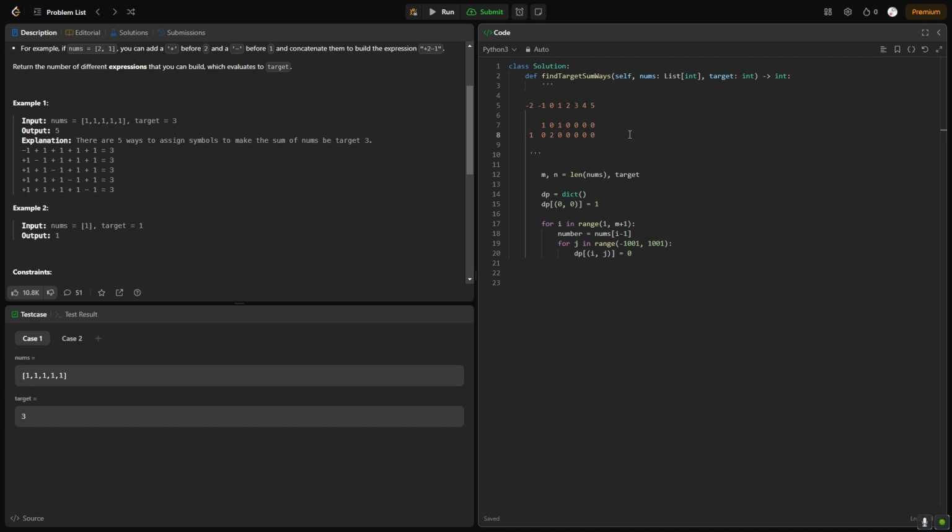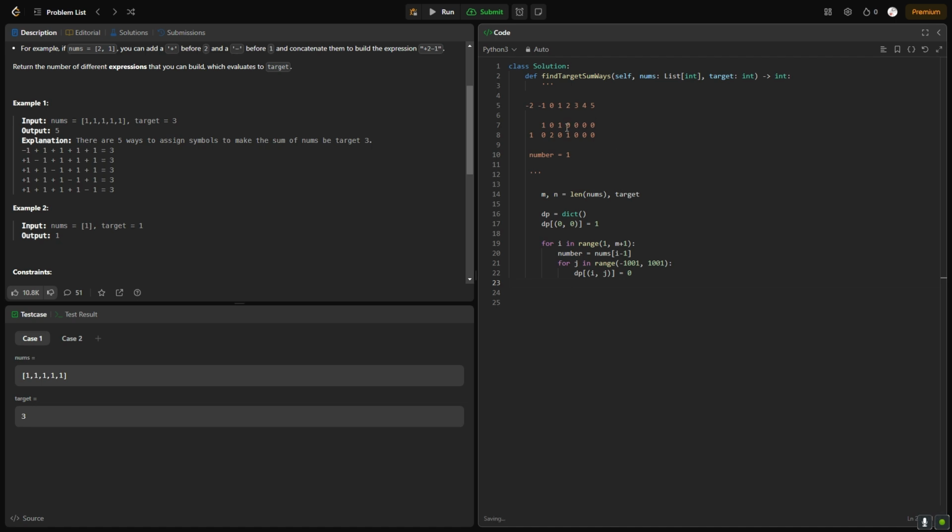The number is 1. So we should look 1 before and 1 after, because this 1 could be both a positive 1 or a negative 1. So we should sum the 1 before as well as 1 after. So the sum of 1 and 0, that's going to be 1. So dp at i, j should be equal to 1.